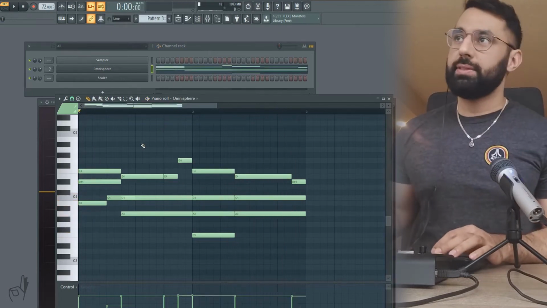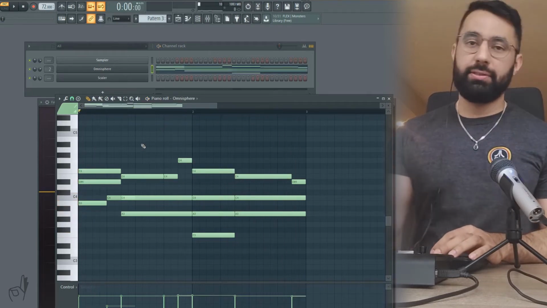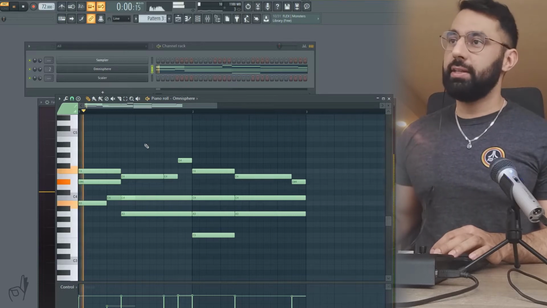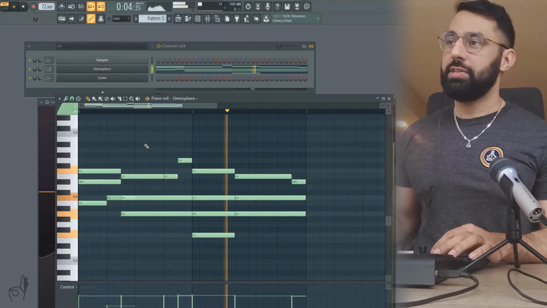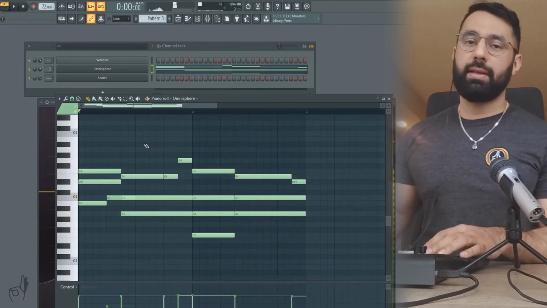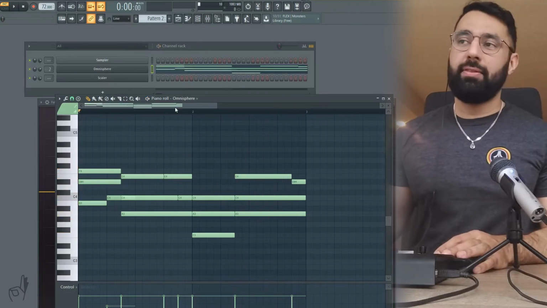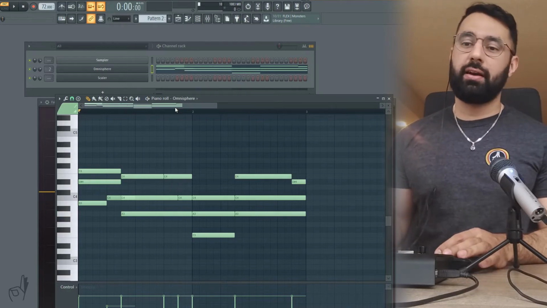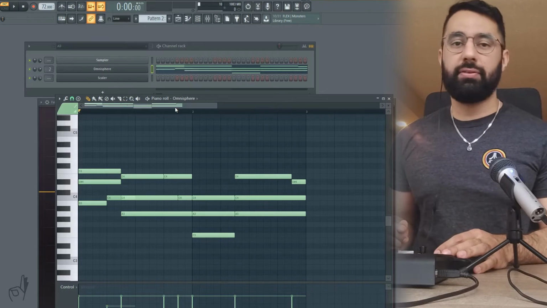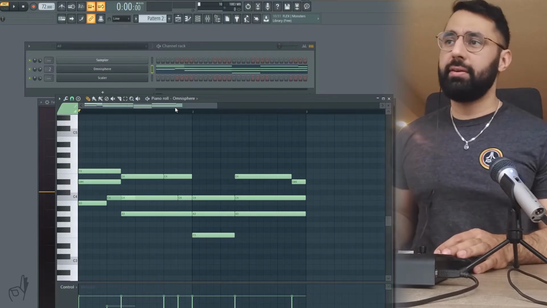What I also did was I created a secondary pattern, again using that exact same basic chord progression and just adding more movement in other places, just to create a secondary pattern to keep things a little bit more interesting. Alright, so we have the main part of the beat built, the main chord progression. Let's start filling in the other textures that are going to fill up the other frequency ranges that this chord progression right now does not fill up.